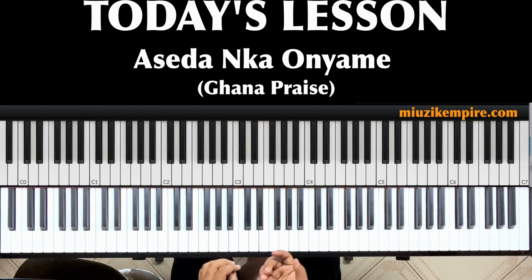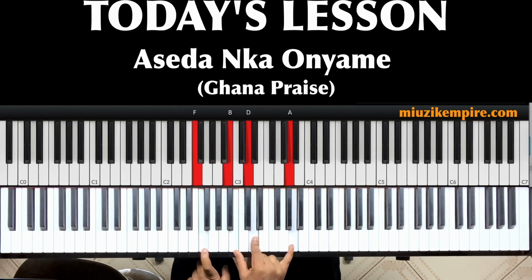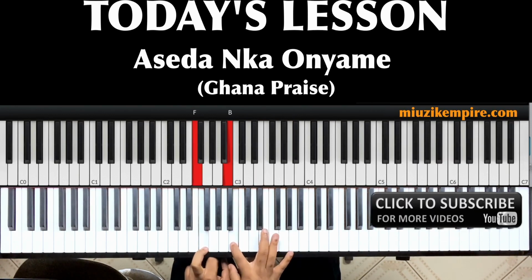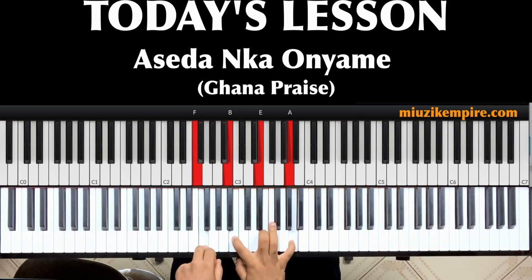This is every chord. So like Aseda Nka Onyame. Now look at this chord. Technically over the re, over your two, okay. And this is a very beautiful quartal expression I'm doing over here. I think I've done some lessons on quartals. So we have 1, 5, 7, and then 3. We have do, fi, ti, mi. So what you do is this. Yeah, you see, I'm now applying some of these contemporary chord extensions in Ghanaian praises.